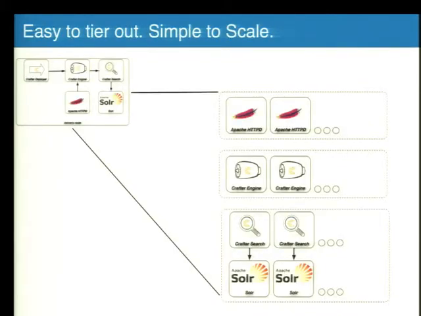One of the advantages of having these separate WAR files is that I can create lots of instances of these things, and I can tier them out into separate layers if I need to as well. So I can have a search tier and an application tier and an Apache tier. Now, we always put Apache in front of our engine because Apache serves images and other static assets a lot faster than Tomcat. If the file gets big, Apache can be like 30 times faster, and that really just comes down to the fact that C is better at I/O than Java at a certain threshold.